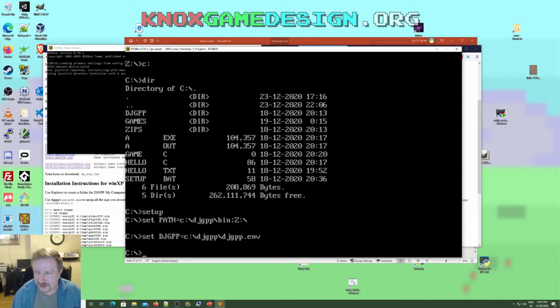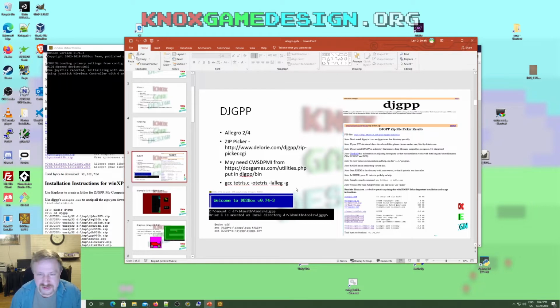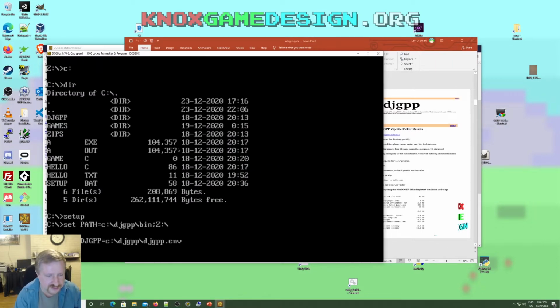So I have a couple of games, the games that I wrote back in high school. I guess I wrote these after I started college, after I was out of high school. But still, a really long time ago. So the first one was a simple Tetris clone that I wrote. You can go through these slides, and I detail all of the zip picker and all that. If you want to compile my Tetris game, I have all these old Allegro games on my GitHub. I think it's under Georgia Tech Projects. Even though I didn't develop these for a class or anything, that's how big of a nerd I was. I was making games outside of the programming assignments that I had for class, which is kind of sad.